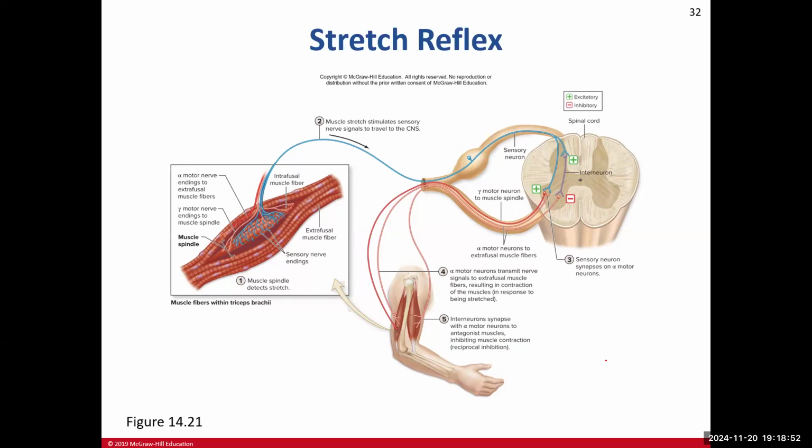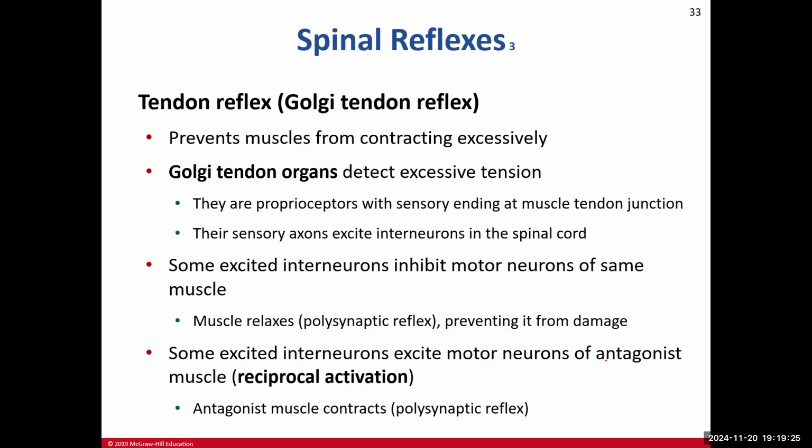So you'll see this negative sign there. So it's going to inhibit this motor neuron. So this muscle is unable to contract. Because what happens if you contract both the muscles at the same time? If you contract two antagonistic muscles, what's going to happen? Nothing. There's not going to be any movement. So you don't want to work against yourself. You want to inhibit the antagonistic muscle so you can contract, all right? So you can stop the stretching there of the triceps brachii in this case. All right, that's the stretch reflex.